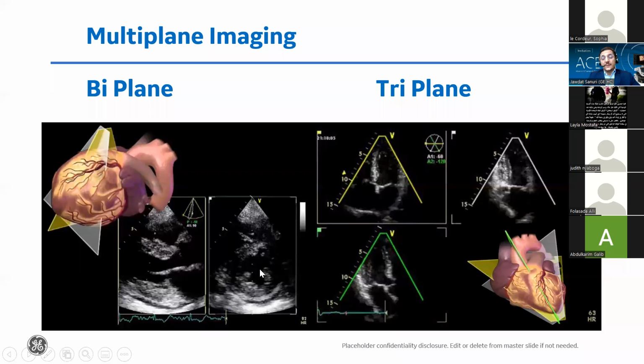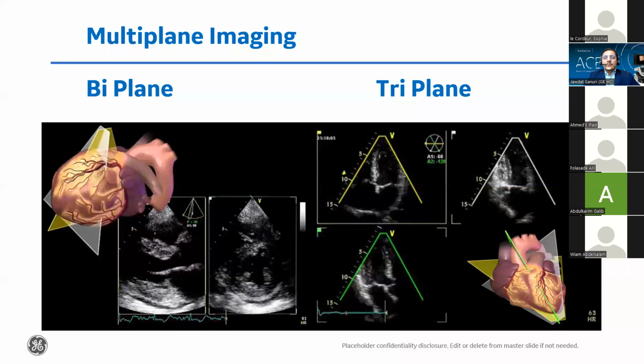There's even a possibility, what we call V-planes: two parallel planes at different levels, for example two short axis planes at papillary and aortic level at the same time, or at mitral and aortic level at the same time, if you want to. That is possible because it's all electronic switching of different planes at different levels, electronically selected on the probe.